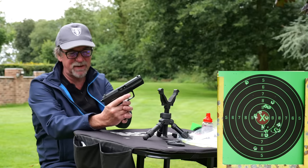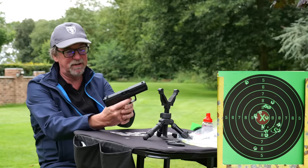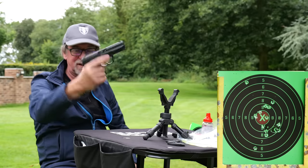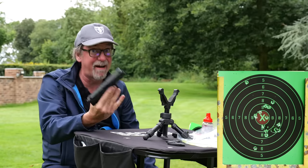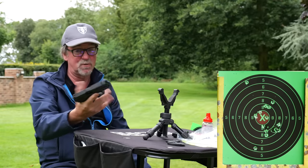You've got that safety feature which takes it back to half cock. Take the magazine out, drop it through, put it on safety. You can't get much safer than that. I do like that. It's one of the nicest safeties that I've seen. It's dead easy to field strip as well.